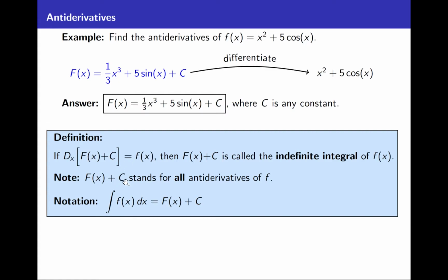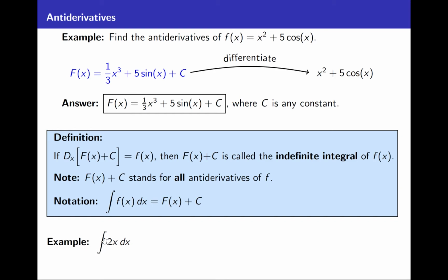And there's some notation for this. This big F of x plus c that stands for all of the possible antiderivatives of little f, that's denoted this way. You have an elongated s, which is read as the integral, and then the f of x, and then that's punctuated by a little dx, and you would read this as the integral of f of x dx. That notation stands for the set of all antiderivatives of the function little f, all of the functions big F of x plus c, whose derivatives are little f of x. And at first this notation may look a little strange, but you'll quickly get used to it.